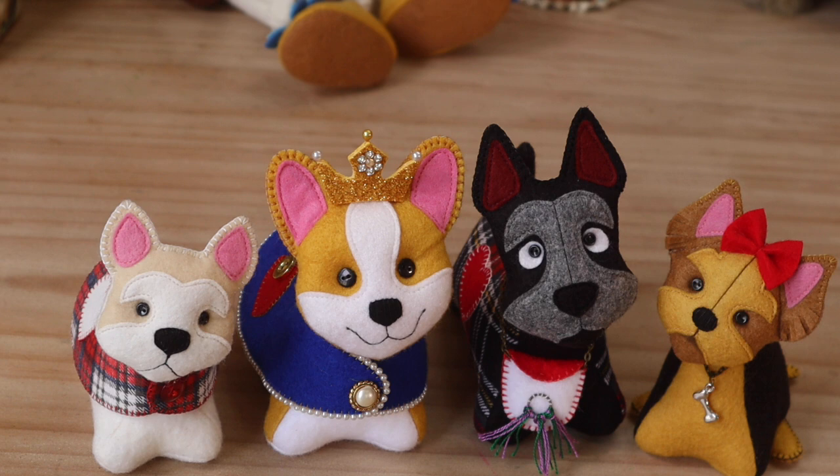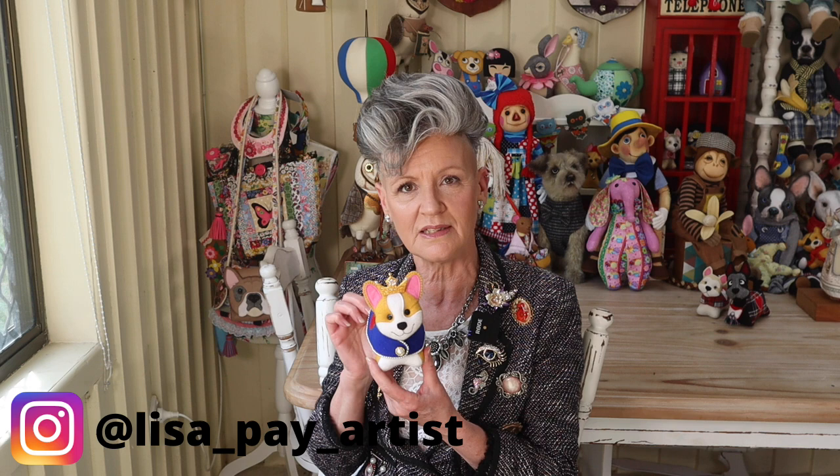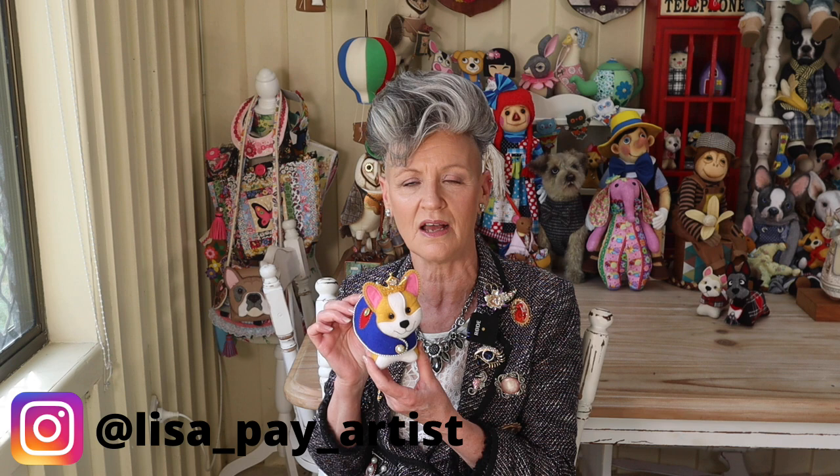If you've enjoyed making this one, we also have the beautiful Scottish Terrier, the little Westie, and a Yorkie — what a beautiful group! I need to keep adding to these — tell me in the comments what little breeds you'd like to see. They're a quick make, they're fun, and they don't use much fabric. Thank you all for joining me for this one — I hope you've enjoyed it and I hope it's a lovely nod to our beautiful Queen.